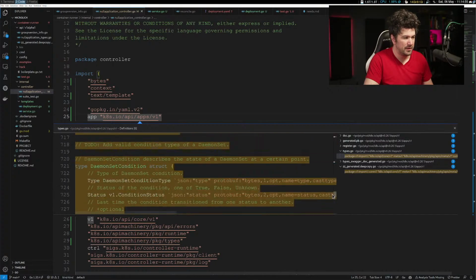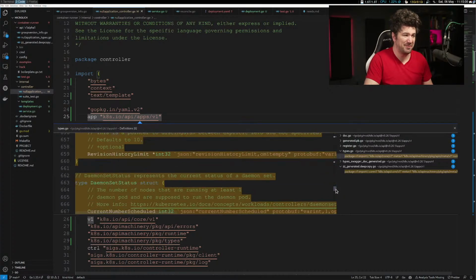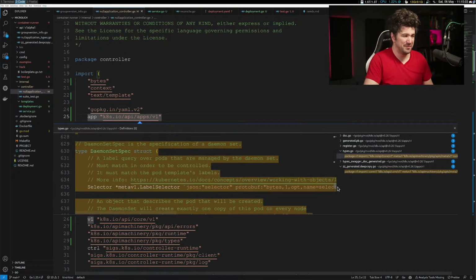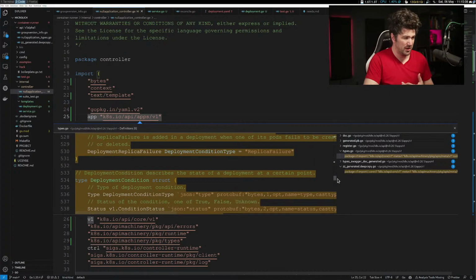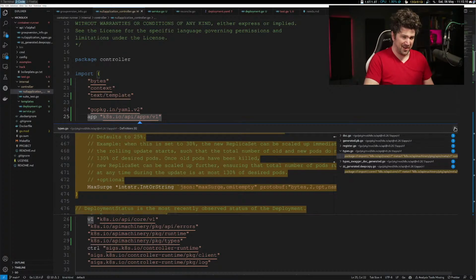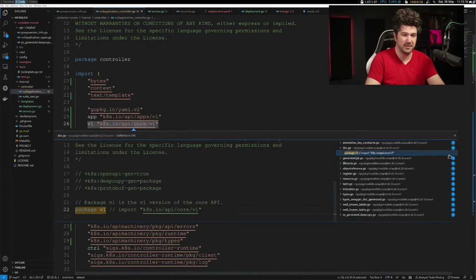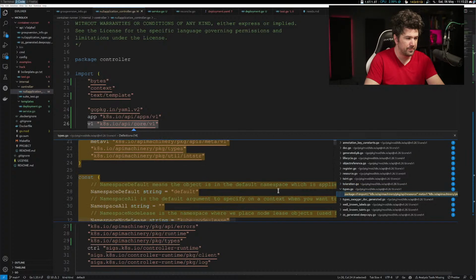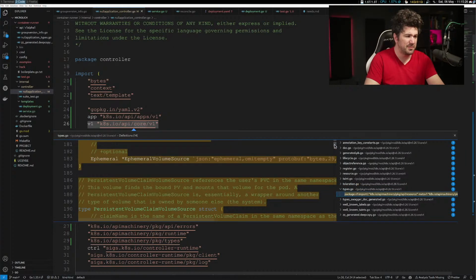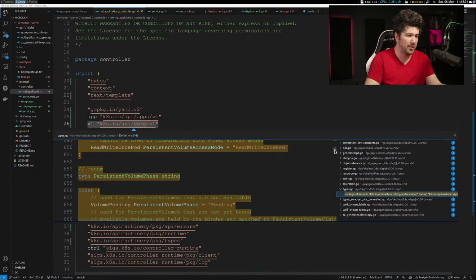So the 1,000 lines, daemon sets in here. Okay, I might have guessed daemon set. Again, stateful sets, deployments, all of those are in the apps, and then core has a bunch of stuff like, oh yeah, persistent volume claims, I forgot about that, are in here.